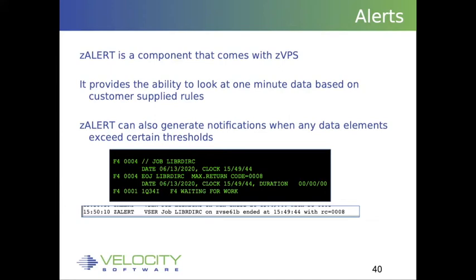So if a certain job cancels, we could notify the application owners that a job is canceled, and that could be done either from Z-Alert itself or based on Z operator. If you have Z operator installed, Z operator can send out those notifications. That can be email, that can be an SNMP trap, that can be a message to their CMS machine, whatever the case is.